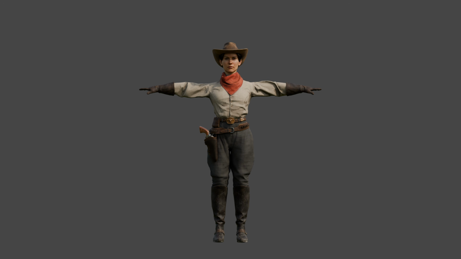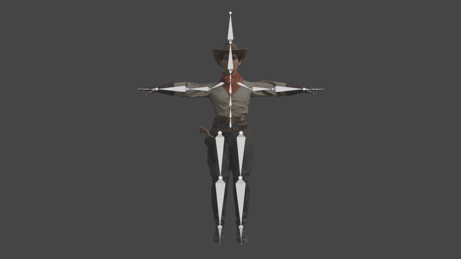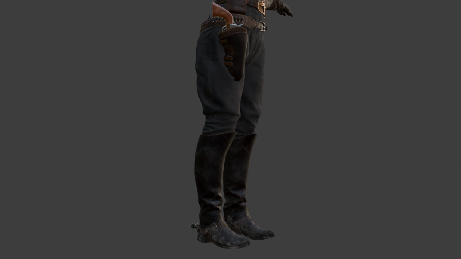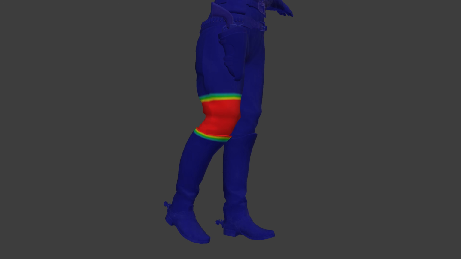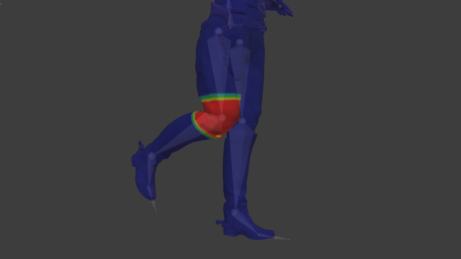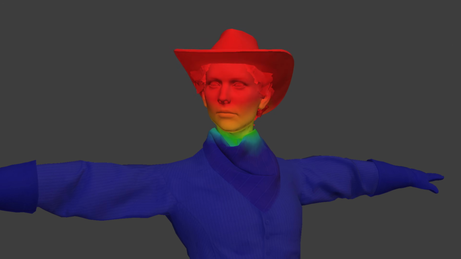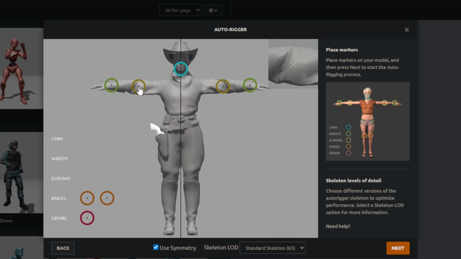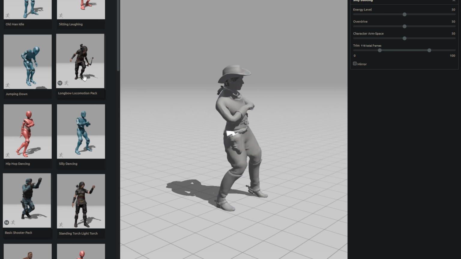The way 3D characters are animated is controlled by what's called a rig. A rig is essentially the character's skeleton, and that skeleton can communicate with vertex groups on the model. Vertex groups are heat map based information that determines how joints and other parts of the model will move. The relationship between the rig and vertex groups is super important, and a high quality one will ensure that your model animates correctly. That is exactly why I ain't making that from scratch. Instead of creating our own, we are going to utilize Mixamo's excellent auto rig tool.